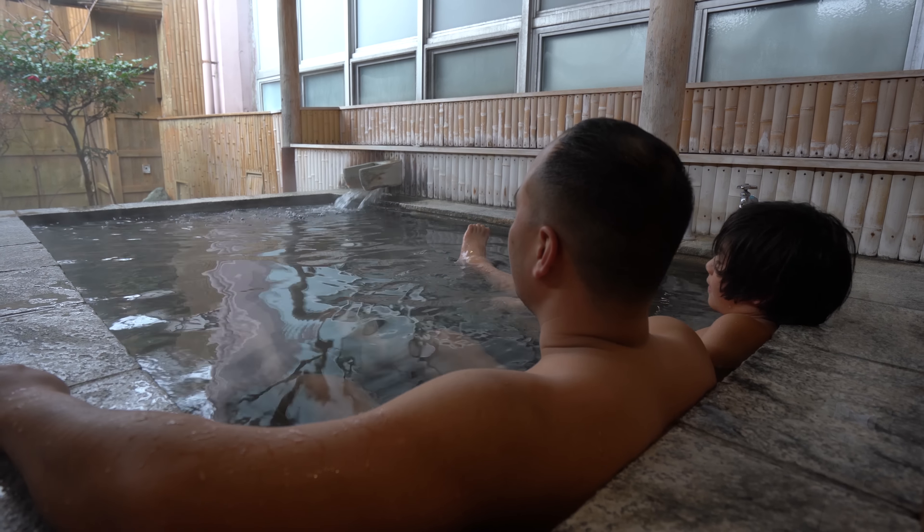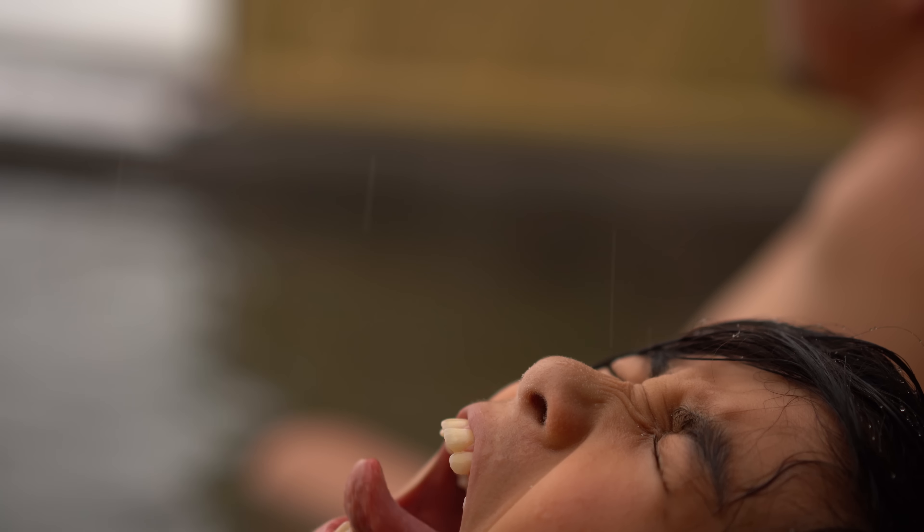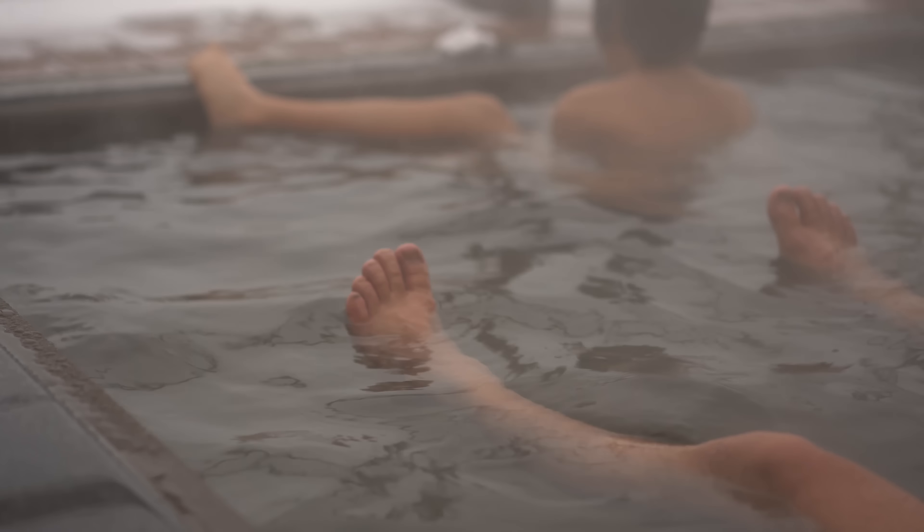How long do you stay? I usually go for about an hour from when I enter the change room to when I exit, though sometimes 45 minutes to an hour and a half. That's not an hour straight in the onsen or sauna. Online I've read five to ten minutes in a hot bath and then go out and relax. The hotter ones can be 42–44 degrees Celsius, around 110 Fahrenheit. Cooler ones around 37 degrees Celsius, close to body temperature, and you can stay in those for an hour or two.